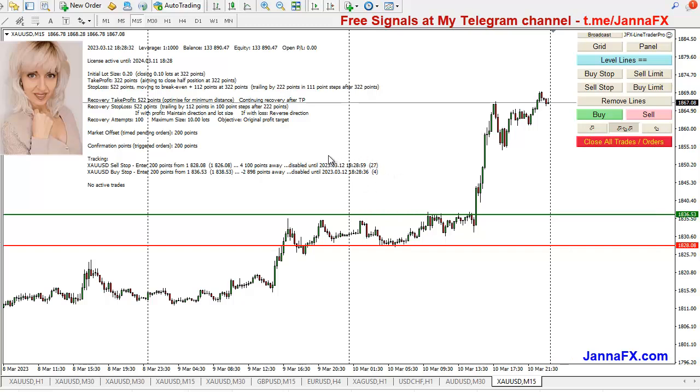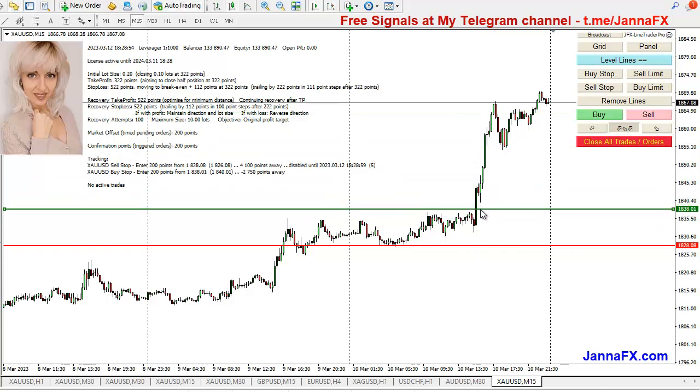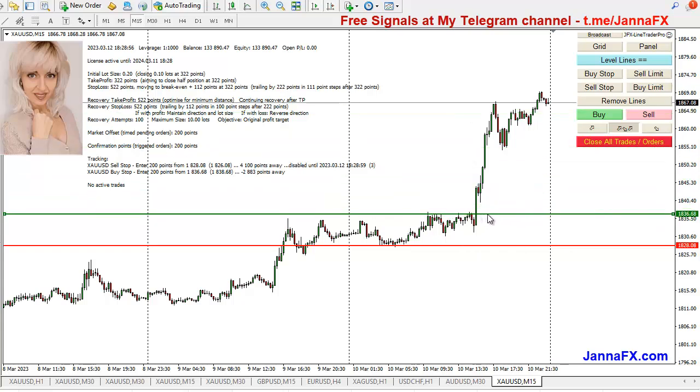Right now on the screen, I had a few questions previously. What does "disable until" mean? It gives you a few seconds when you place the orders, so you can move around and they're not active. When I trade during active hours, I can make a mistake if I place the level before it could have triggered, and then it wouldn't trigger. That's why we have the timer. You see, it disappeared in 60 seconds, so now they are active orders. That's what it means.